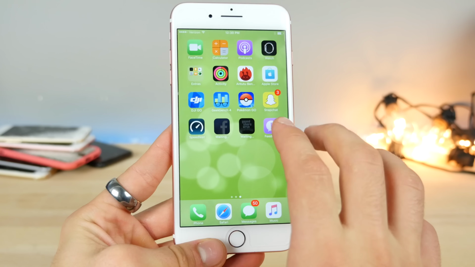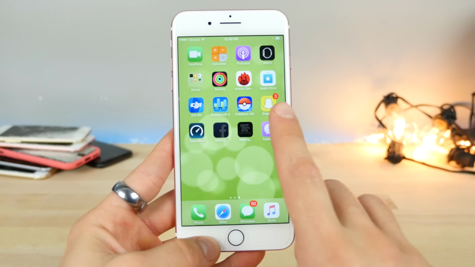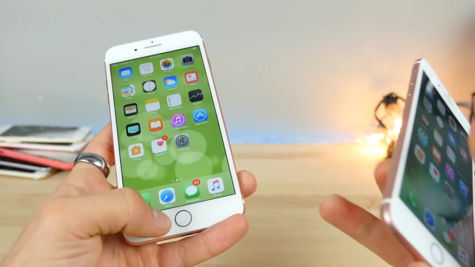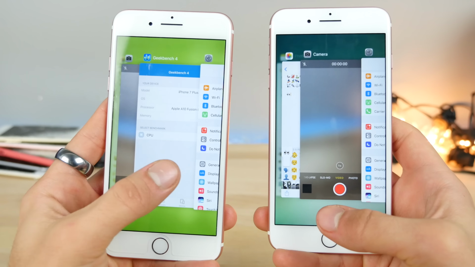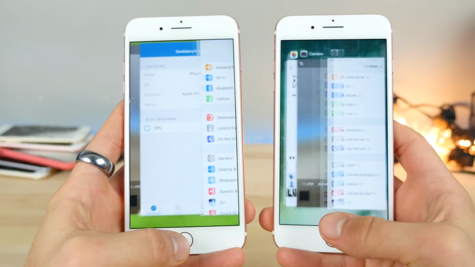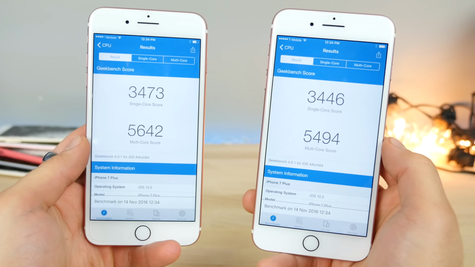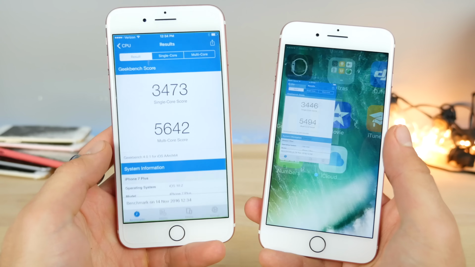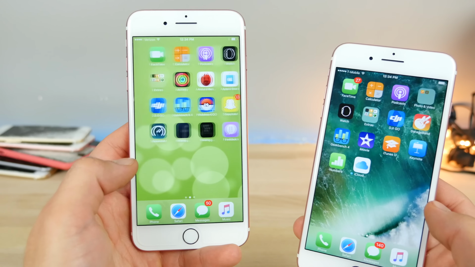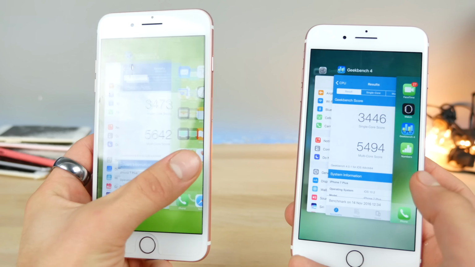Anyways, let's get a Geekbench running here, see if anything's different. And actually about the speed, I wanted to show you guys something I found that was really interesting. In settings, if you guys actually multitask, not only do you get a weird glitch, sometimes it'll just take you straight to the home screen for no reason. Anyways, let's get a Geekbench cooking. So nice little improvement, jump in performance there. So I can't say I feel it reflected in the iOS. Still feels kind of buggy in some ways, especially when launching the app switcher, opening apps, closing them.